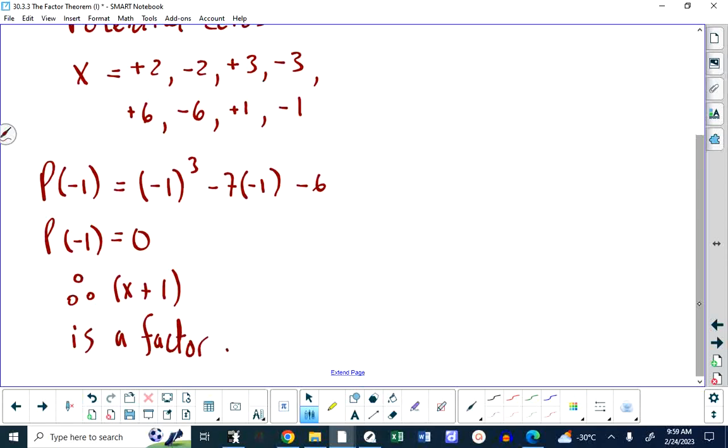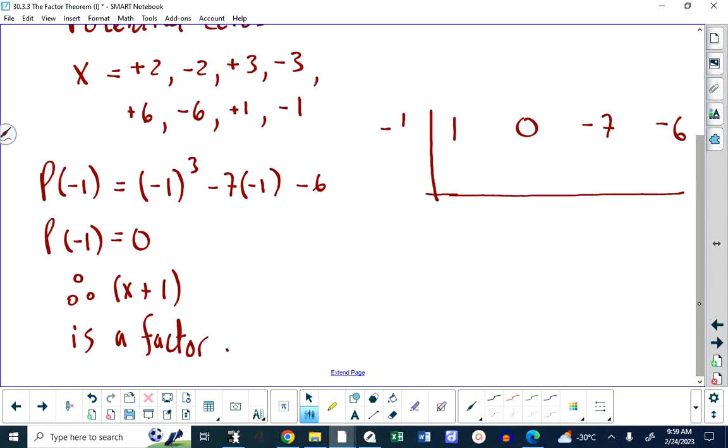So how do you factor that x plus 1 out? You do synthetic division. Right? We're going to take x cubed. Help me out here. Is it minus 7x minus 6? X cubed minus, well, just a second here. There's no x squared, is there? We have to put a 0 for the x squared, and then a negative 7 for the x, and then a negative 6 for the constant term.